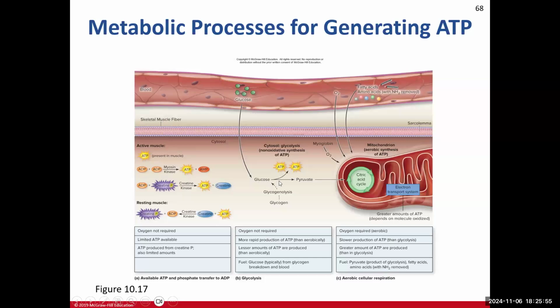So you got glucose, which is going to yield 2 ATP when it generates pyruvate. And then you've got your aerobic cellular respiration, utilizing the mitochondria. Oxygen needs to be present, and then we can metabolize glucose and other fuel sources. For example, amino acids are a great fuel source, acetyl-CoA, fatty acids, all sorts that will help to generate ATP. But again, we need oxygen to utilize aerobic cellular respiration there.